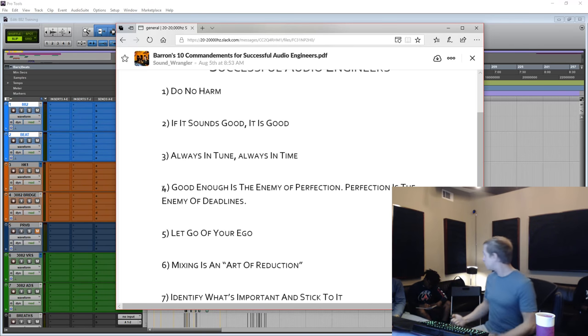If you're working on your own music and you never want to release it, and you're just making it for you, that's fine. The vast majority of people that work on music are doing it because they want to share it with people. If it's always being worked on, you never share it, you have missed the goal and the point of your project. If you spend a year mixing a project, at some point, you should have just put it out and let people listen to it. Take what you learned and apply it to the next time that you work on something.